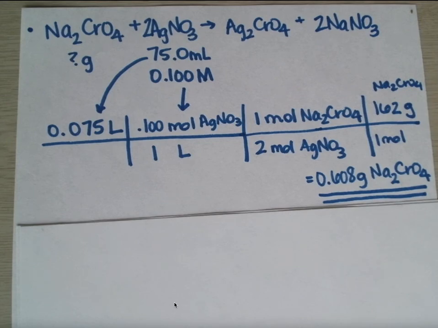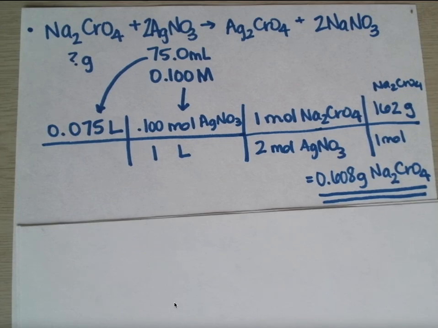So what you have to start with are the things you know, which is the 75 milliliters and the 0.1 molar. You can do that algebraically, but I do find it easier just to use T-charts. So the 75 milliliters does need to be in liters to use molarity, which is moles per liter. So I have moved the decimal place over and get 0.075 liters of the silver nitrate.